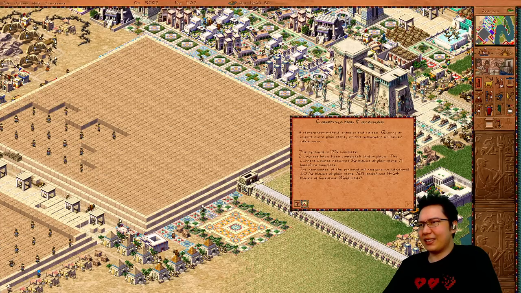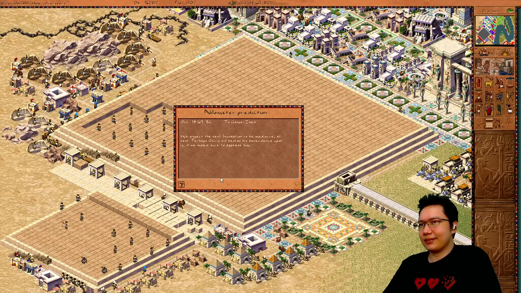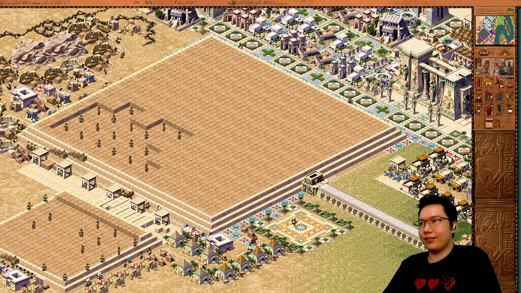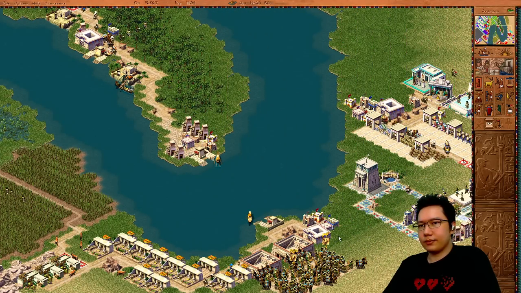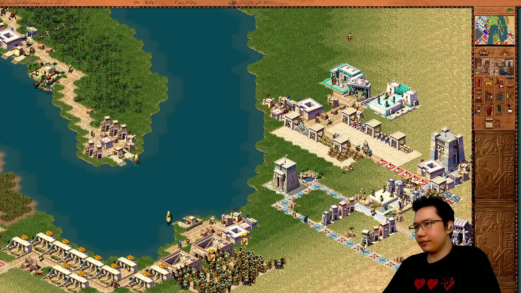This water connection, I don't even really know what it is. Inundation will be mediocre. Let's do a lavish festival. Okay. Seems like the papyrus is going full speed. Okay. Bazaar.